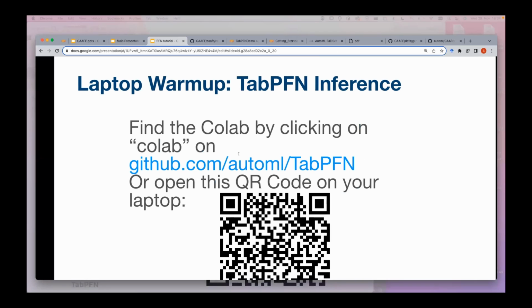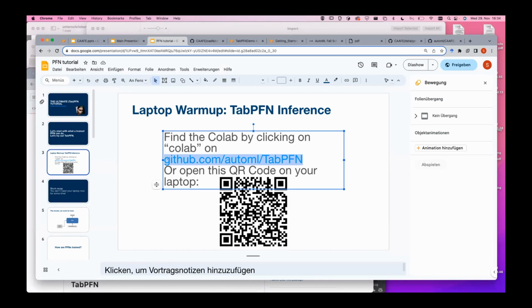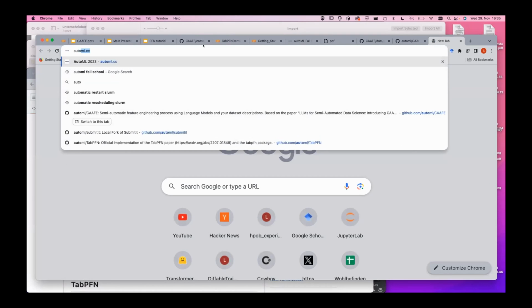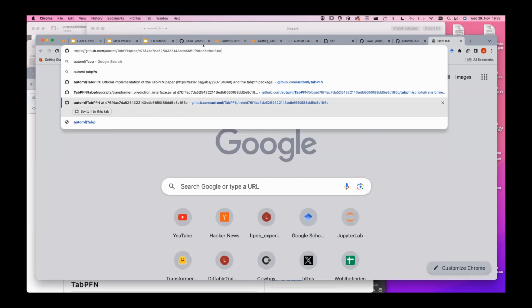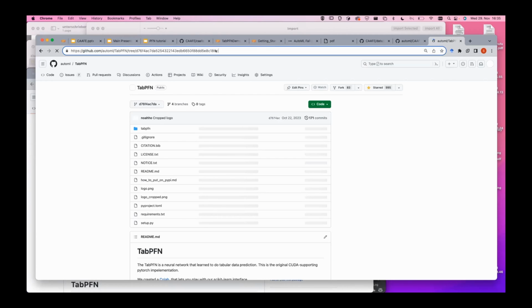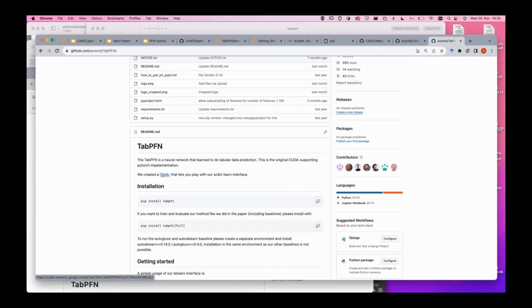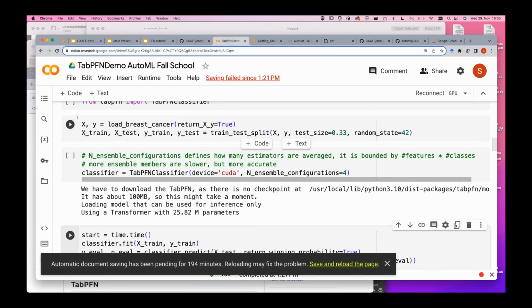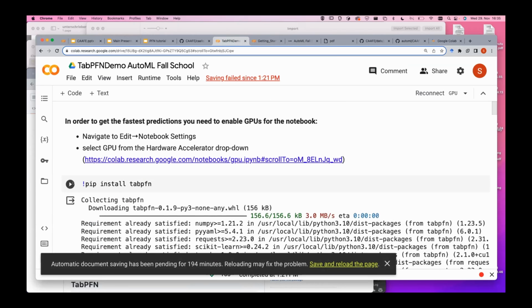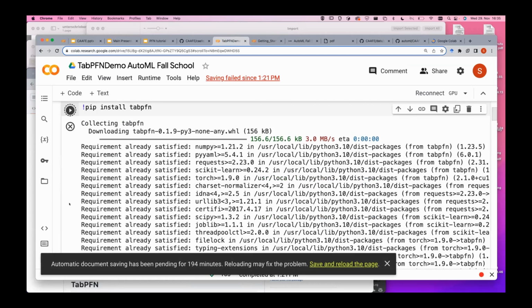If not, you can type in this URL, AutoML/TabPFN, and you will get to this website. There, the Colab is linked, and we can go through it. This part of the tutorial is a little bit the boring part, because we only go through a very sklearnish interface, but I can still show it really quick.